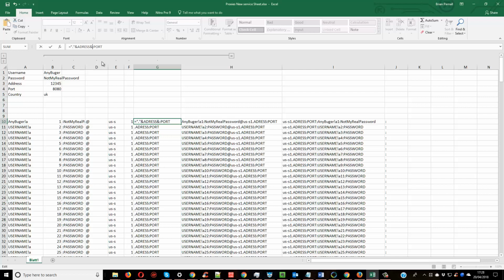We've got ampersand. Oh, what is it with me hitting the pound sign? Put the text to say, hey, this is text. And then what we'll do here is we'll put address. We'll do that for port. Okay, so now that's changed.